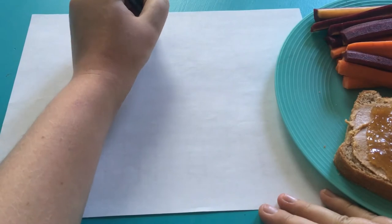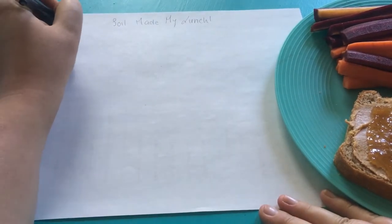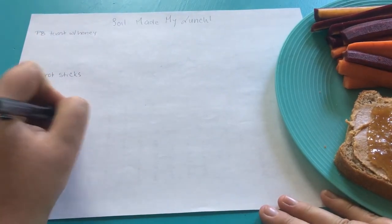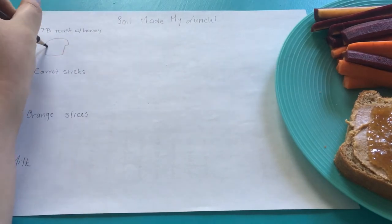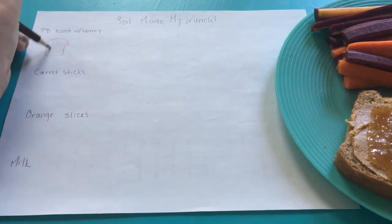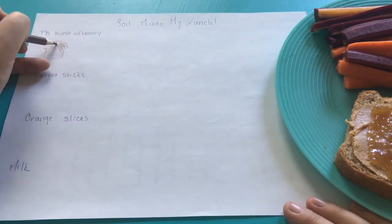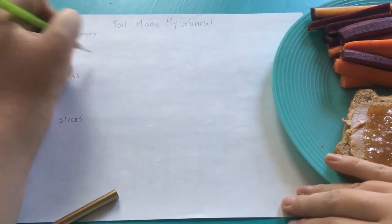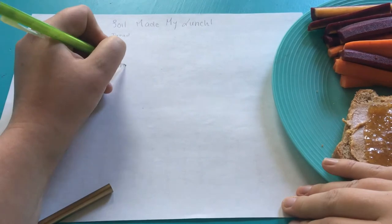Let's get started. So let's start today with my lunch, which was peanut butter toast with honey, carrot sticks, orange slices, and a nice glass of milk. The peanut butter toast, as we mentioned, has three parts. It has the bread, which is the toast, has the peanut butter, and of course the honey. So in order to trace where it comes from, we need to break it into those three parts and figure out where each of those three parts comes from.